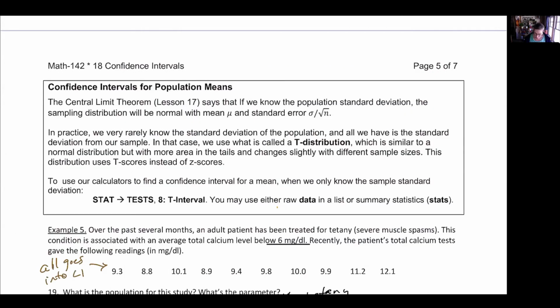So we're going to do the confidence interval for population means. It's a little bit different, like I'd said. Okay, notice here, the test we're using is different. The test we're doing is different because the standard error calculations, remember, are different. The standard error for the proportions is different from the standard error for means. For proportions, it's the square root of p times 1 minus p all over n. You might remember that from an earlier lesson. But like I said, we don't have to calculate that, so that's nice. All right, but that's the crux of why we have different calculator functions, because the computations are different.